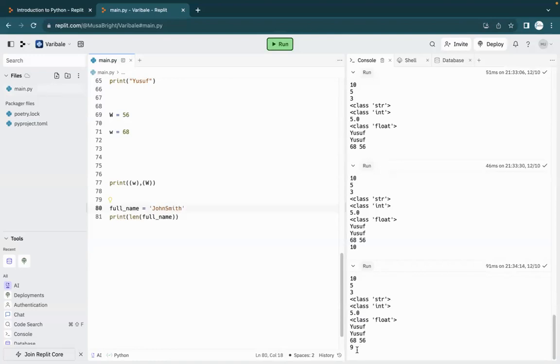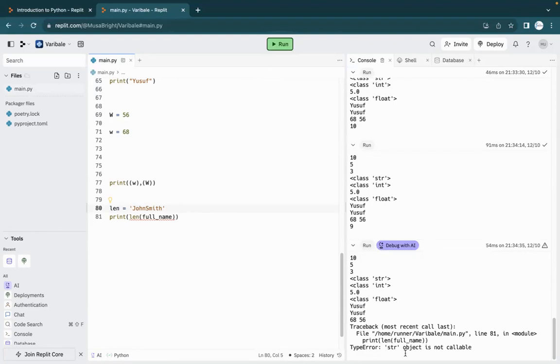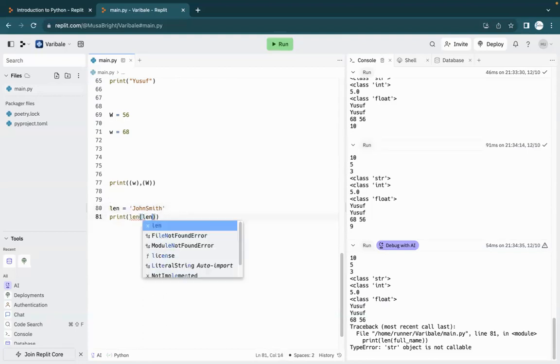We're not on length now actually, but I just want you to know how we can avoid using a keyword. For example, if I say len is equal to this, it's going to have a problem. You can see now it's having a problem. What is wrong? You're using len. Can you see now? It's throwing an error. It's saying string object is not callable. Let me try to use len.